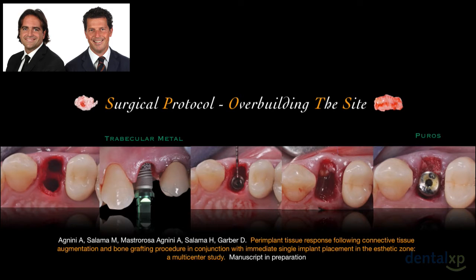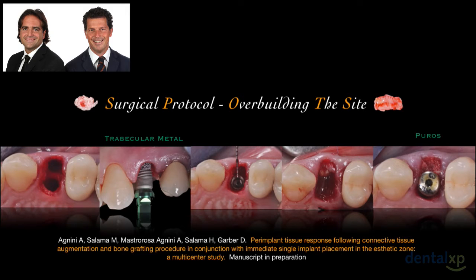And in this protocol, we think it's important to place a connective tissue graft, and you can see here with a partial thickness flap with the U suture points that we're going to see in more detail in a bit. And after we place the connective tissue graft, you can see that we can position a healing abutment and pack some bone graft all over the socket.